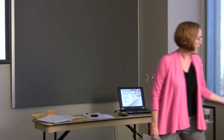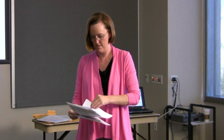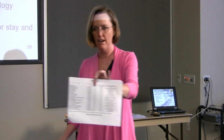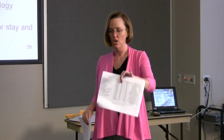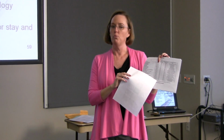Okay? And that's actually this handout, let me see. Okay, where it says adapted books, you can see all the titles. We already have the books. We already have the pictures made. So don't reinvent things. If you want to have some adapted books in your library, you're more than welcome to just come. Here's the price of them with the pictures.